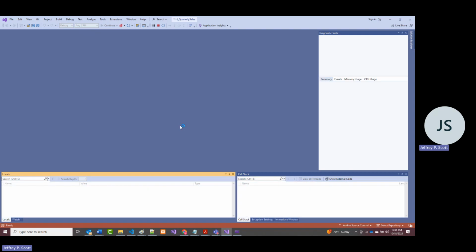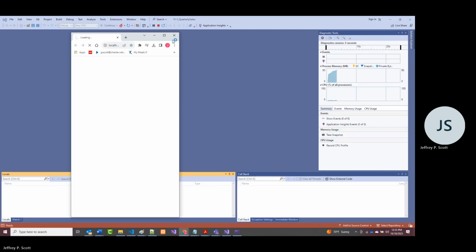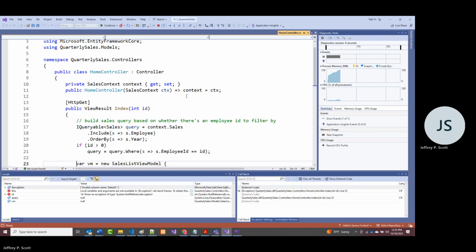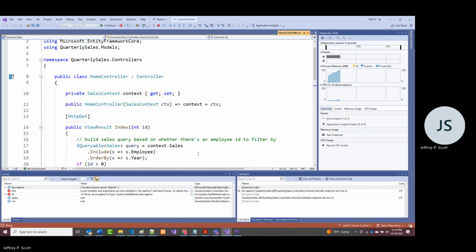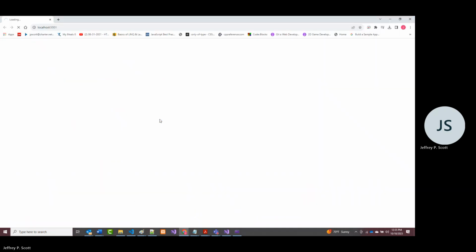Should still be loading. So there we go. I've not run one from here before where I actually go out to the author's site and then try running it. It should work, but I don't know why it wouldn't, at least, unless there's some administrator thing on here that I don't know about.